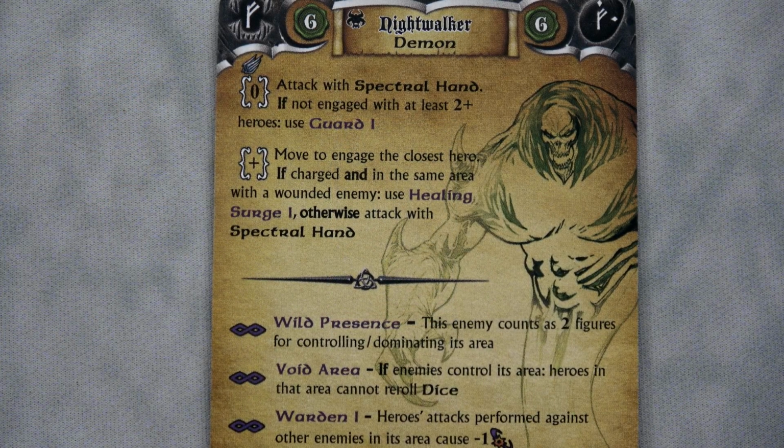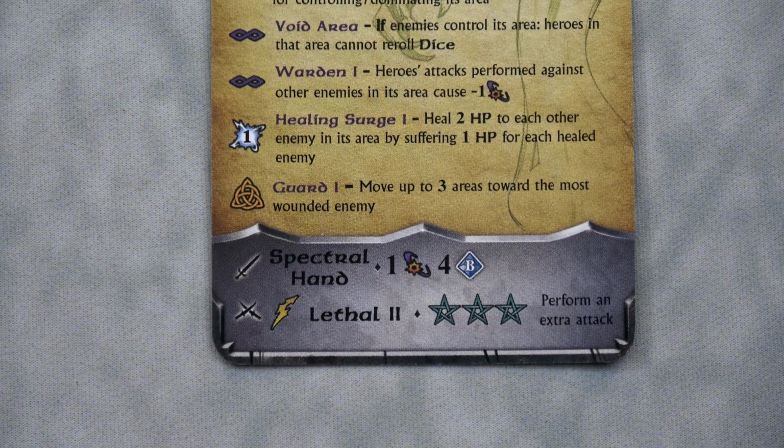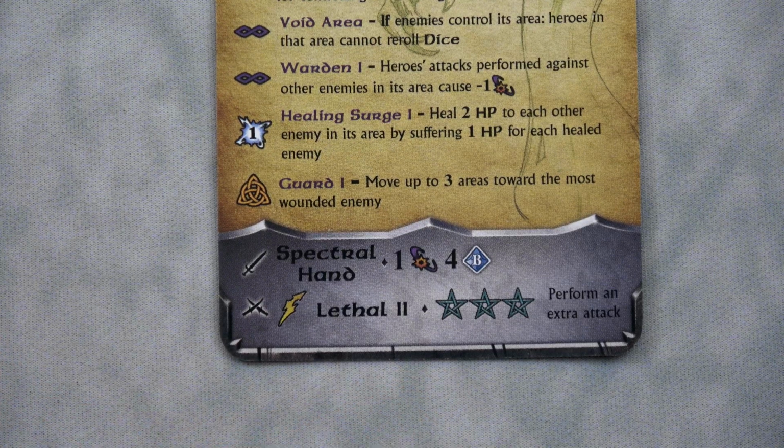Move to engage the closest hero. If charged and in the same area as a wounded enemy, no, we don't have to do that. Otherwise, attack with Spectral Hand. Spectral Hand is 1 auto success with 4 blue dice, 1 lightning, it's lethal too, though. And if he gets 3 stars, he can perform a second attack.